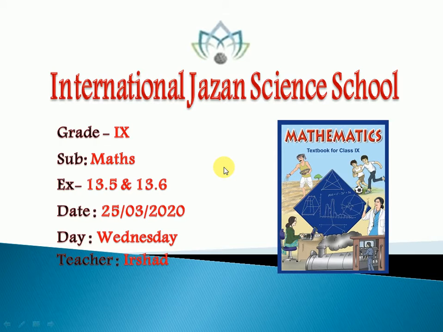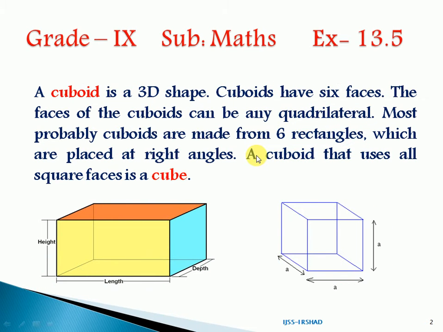Let's move to exercise 13.5. So the exercise 13.5 is about cuboid, its volume. You have to find the cuboid's volume. Previously you have done in this chapter only exercise 13.1 or 13.2. There we found the surface area of the cuboid. So you all are familiar with the cuboid, but I will still tell you about it.